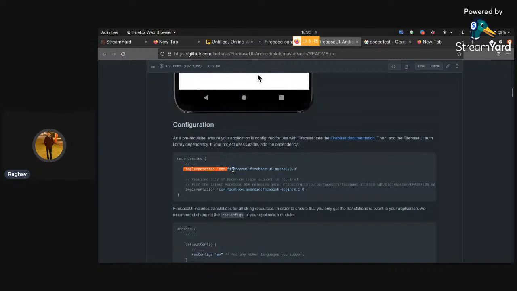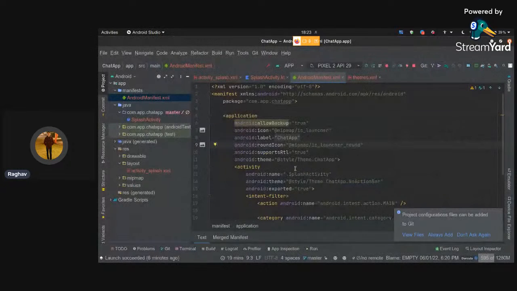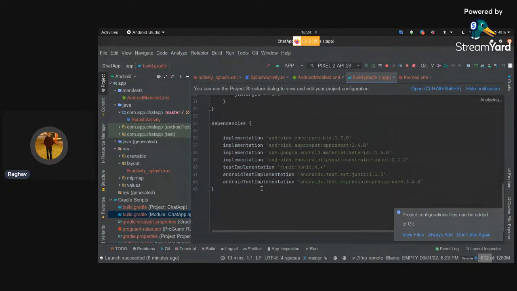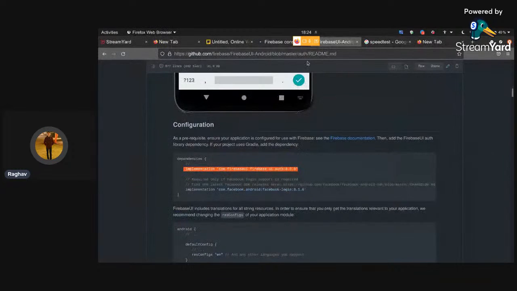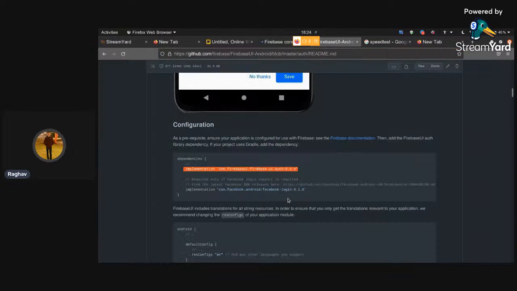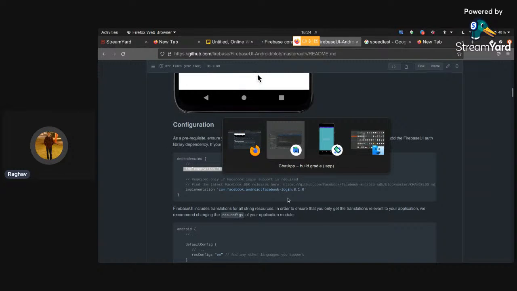So what dependencies? Well, this dependency. What are these dependencies? These are basically additional code, like libraries we can say, which help you add or ship features faster. So I'll add this dependency over Firebase UI module. Next, I also need to bring the services JSON file from this, which apparently doesn't seem to open. But I have another JSON file available with me too.